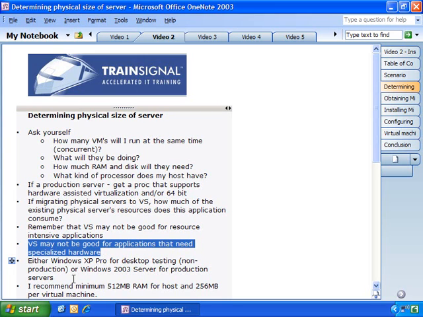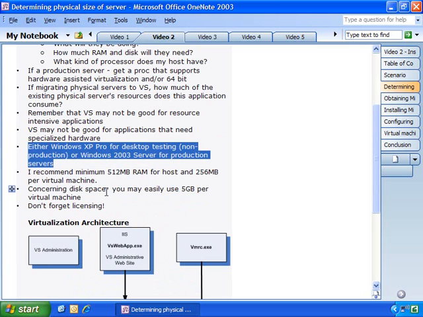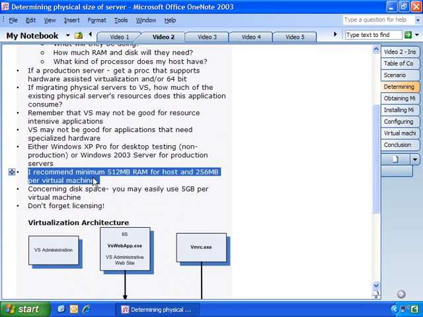Now for your host operating system, I recommend either Windows XP Pro for your desktop testing non-production operating system or Windows 2003 Server for any production servers. I recommend a minimum of 512 megabytes of RAM for the host and 256 megabytes for each virtual machine.